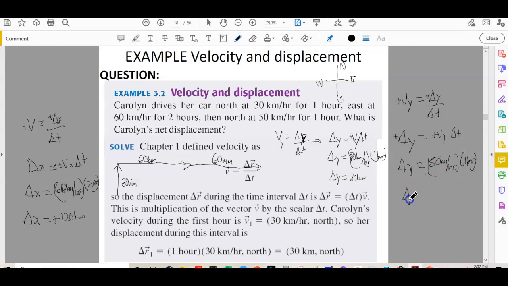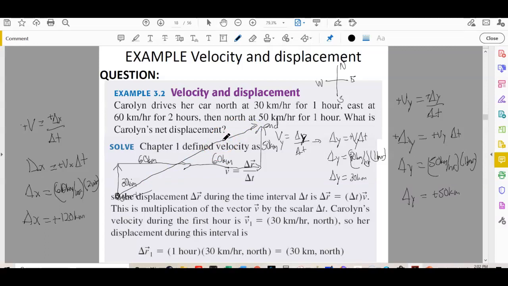Okay, which means that she's driving upwards 50 kilometers. So now I'm going to try to do my best to, so I'm going to call that 50 kilometers, right? So that means she started here, she ended here, and she drove this distance all the way up and to the right.